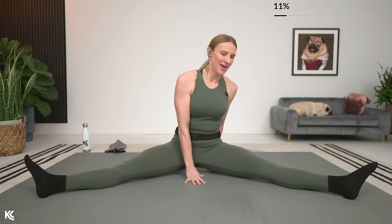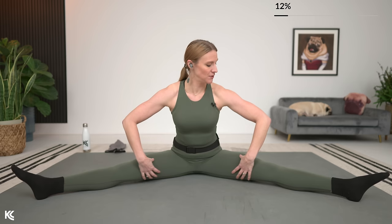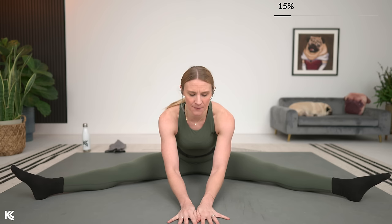From here, we're going to take those legs out into a V position. Just taking your V as wide as you can, we're going to start to walk it towards the center. You can bring it down onto your forearms, you can reach it out farther — wherever your flexibility allows with this one. Even if you're just sitting up, you just want to feel this nice stretch through your legs. Breathing, and then again as you breathe and exhale, try to take that stretch even deeper.